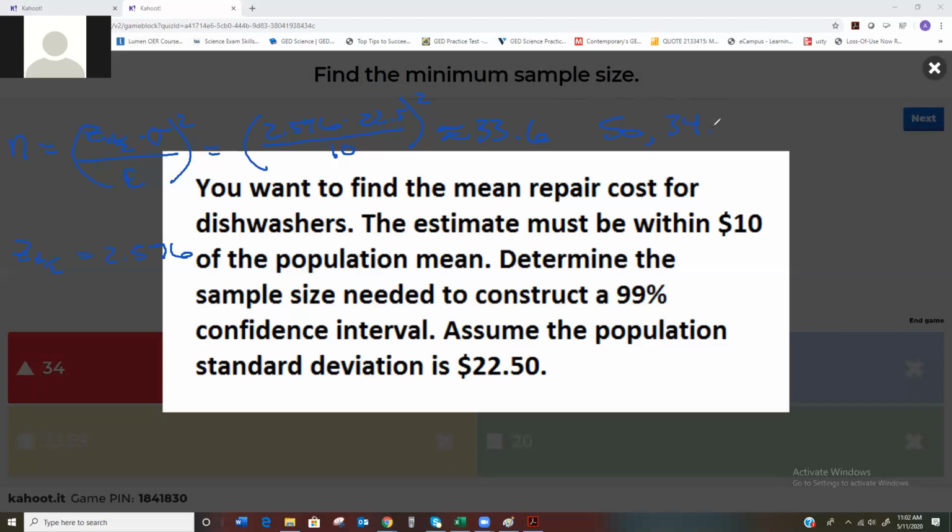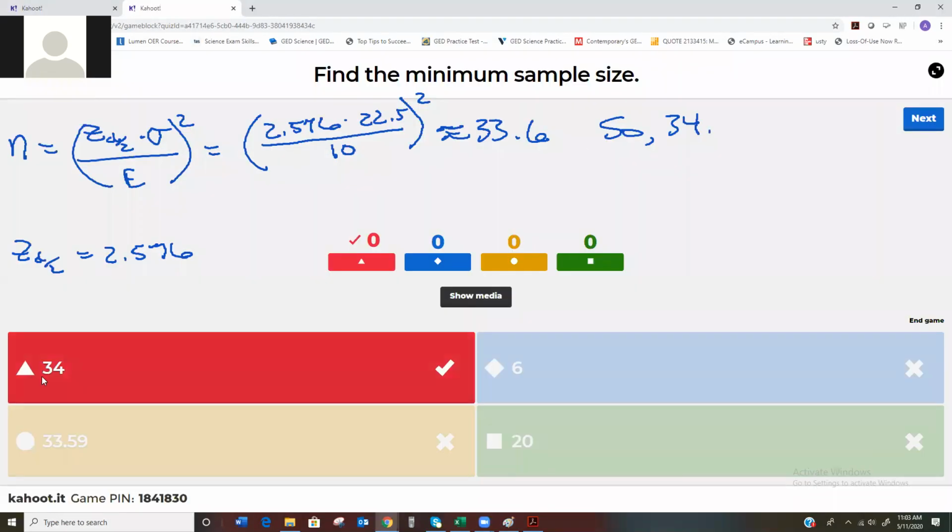And can you guess what one of the distractor answers is going to be on the test? That's going to be the rounding down. So you've got to remember that on these, you're going to round up no matter what. You don't say 33.59. I don't think I gave you the decimal on the test. I think I gave like 33 and 34 as answers. But you always want to round up. Even if this was, say, 33.2, you would still say 34, right?